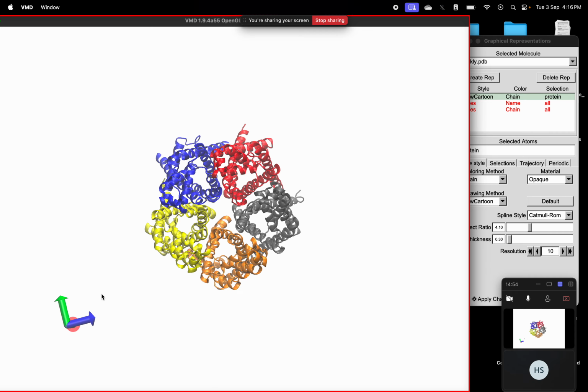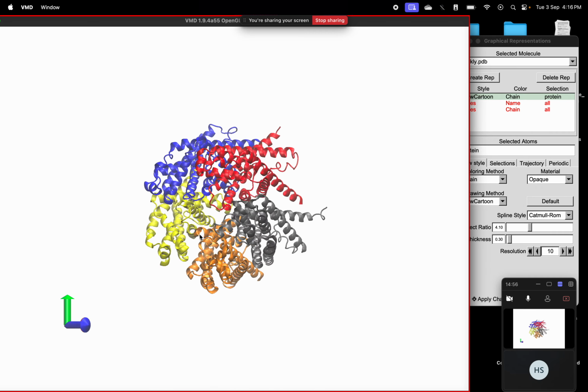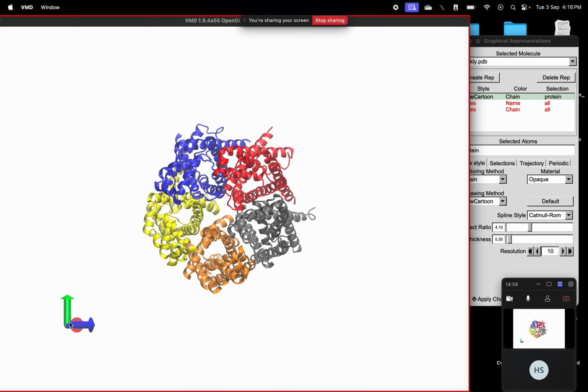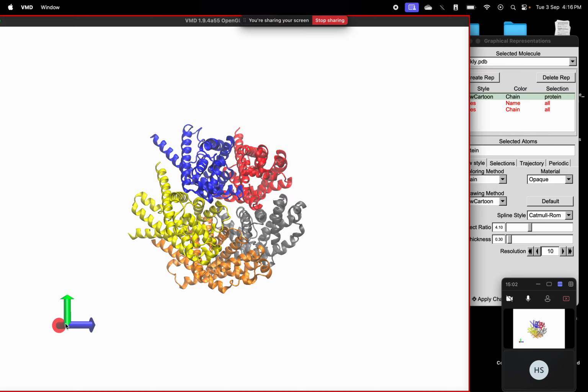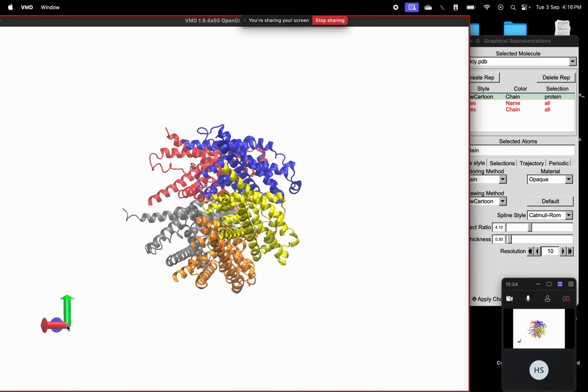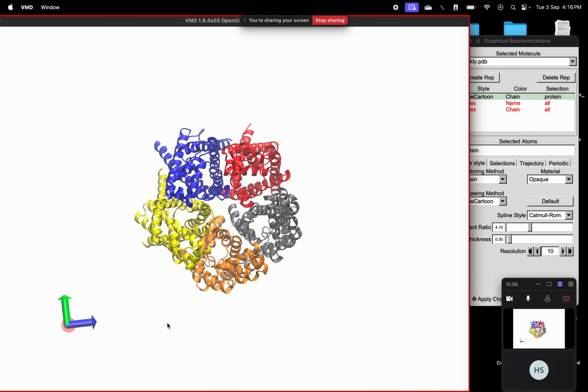So this is basically a 3D structure of a protein, which you can clearly see from here is pentameric in nature. By pentamer, what do I mean?